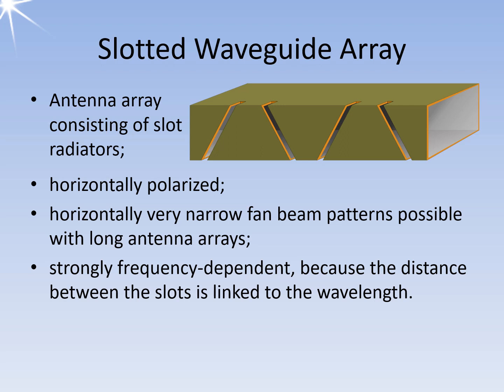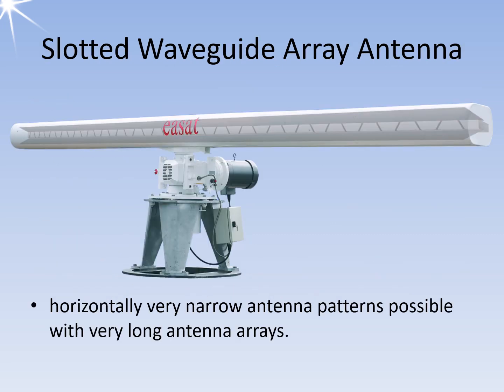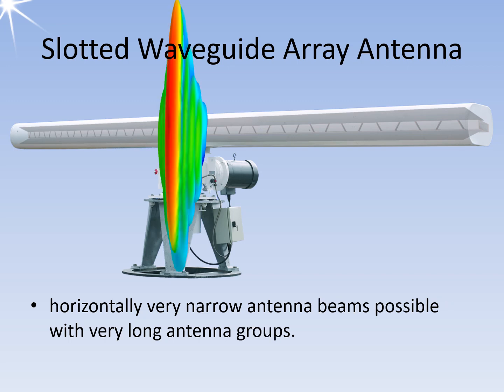In air traffic control management, this technology is used in precision approach radars operating in the 10 GHz range. The longer the waveguide, the more slots can be milled into it and the narrower its horizontal antenna pattern. Common lengths range from 3 to 12 feet. The horizontal aperture angle is often smaller than 1 degree. The typical antenna pattern is a fan beam with a vertical half power beam width of 20 to 30 degrees.